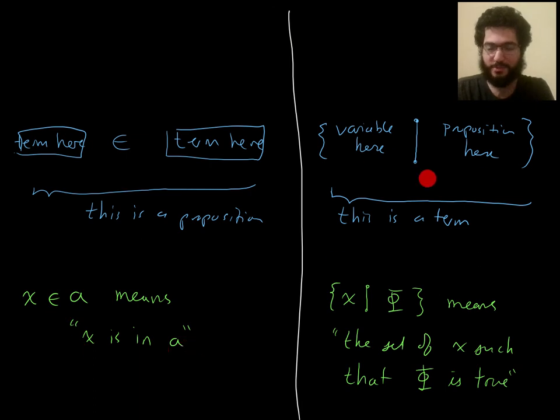And then for the set builder notation, you put some curly braces, a bar, a variable there, and a proposition there. And then if you do that, where phi, say, is the proposition, then that means, well, it's a term, and it refers to the set of X such that phi is true. Okay, so that's syntax and semantics, but where's the formalism? Actually, the formalism is going to come all at once for both of these in the same axiom, and that's axiom 5.